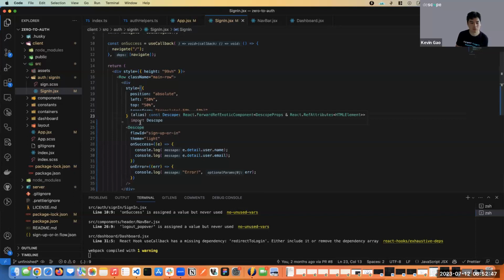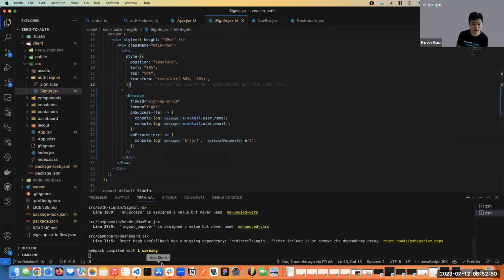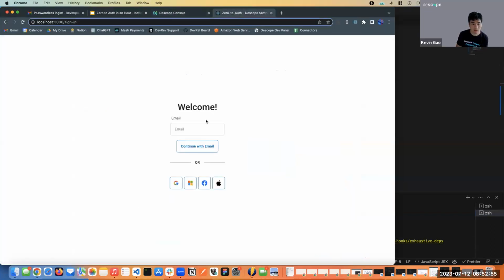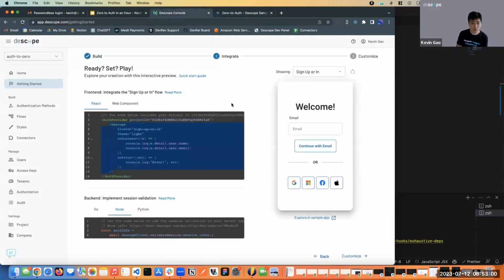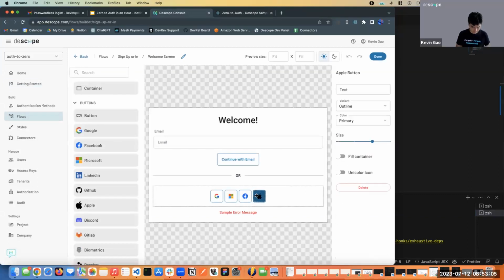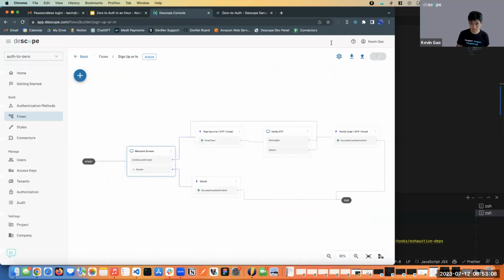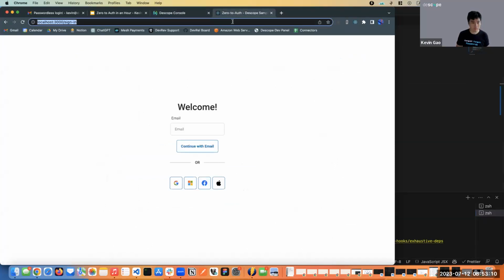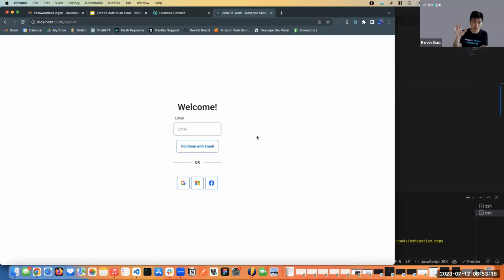So now you can see I just dropped the Descope component in there, and boom, we have our login page. Now our login page that we already built appears. And any changes that we make, if I want to, let's say, remove Apple now, and reload the page, now Apple goes away. So it's very extensible. It's basically future-proof. You can have all your login components all styled and stored in the console, and it will automatically update throughout your application.